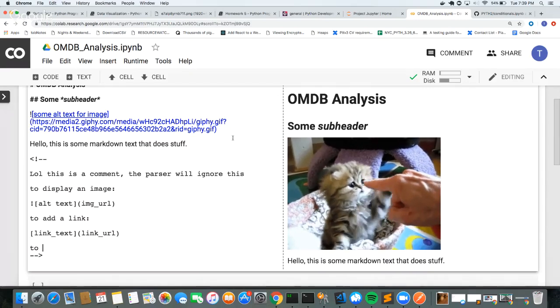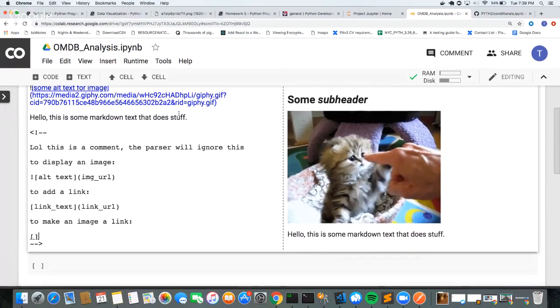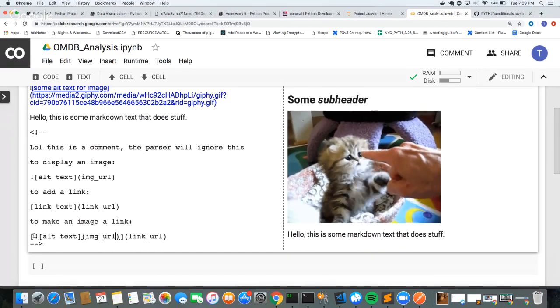To make an image a link, you do this. Link URL, and then inside of here, wait for it, you do image alt text, image URL. So it's ugly, but it'll work. Does that make sense? You combine both of them, this and this, together. So gross, but it is what it is.